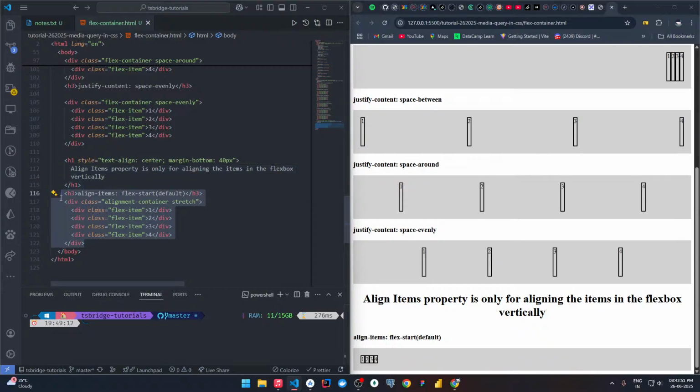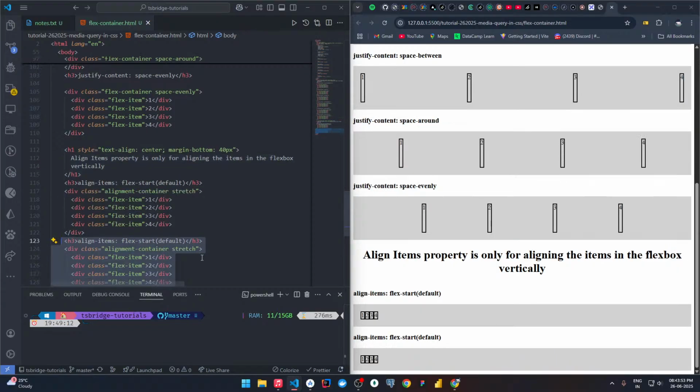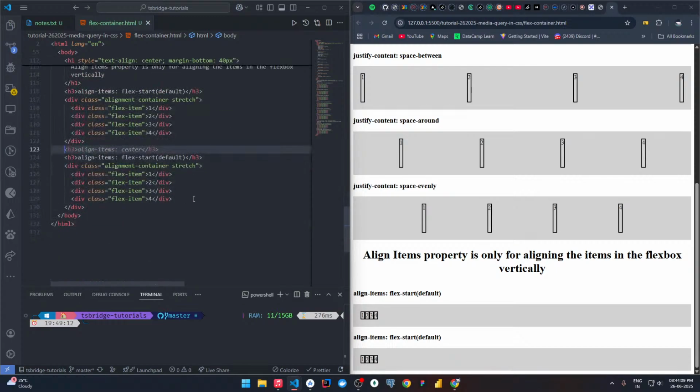Next we have align items center, or before that align items flex start. Can anyone tell me what will happen?